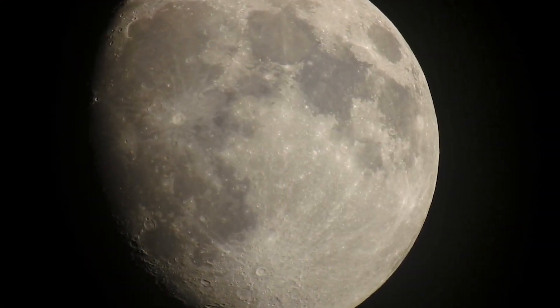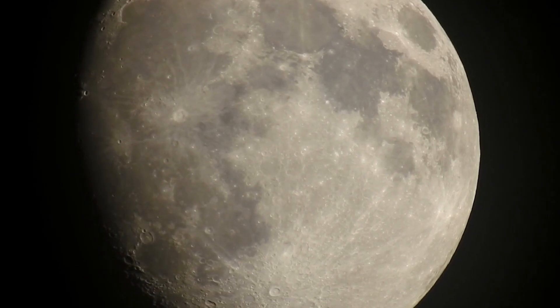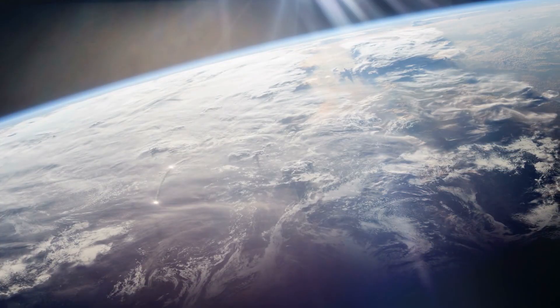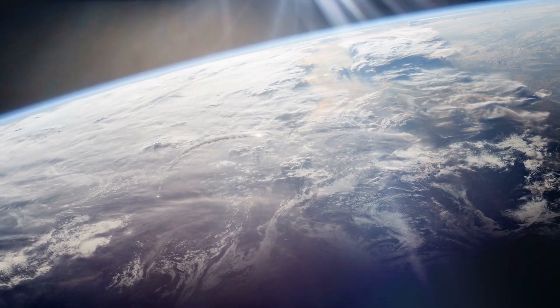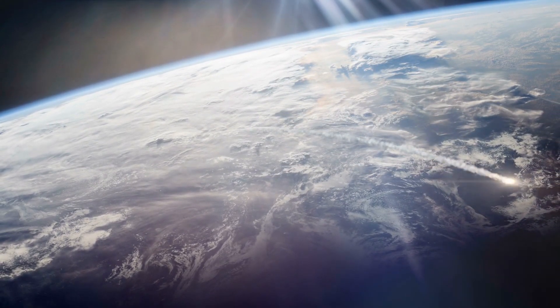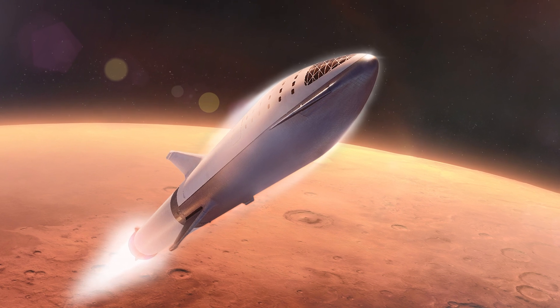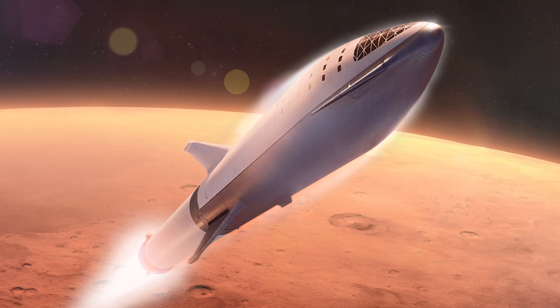Apart from this, it will be the first civilian lunar mission to fly out past the moon. As stated by Yusaku, they will fly out past the moon to such an extent that it will be the farthest humans have traveled. SpaceX owner Elon Musk also dropped in a message saying, 'I think we'll make a real difference.' SpaceX has made incremental tweaks and upgrades to its Starship design after each test flight as it works to perfect the new launch system. The company has said that each Starship will be able to carry up to 110 tons to low Earth orbit, helping us fulfill our dream to become an interplanetary species. The Dear Moon project is an exciting development as it will be the first civilian lunar mission.